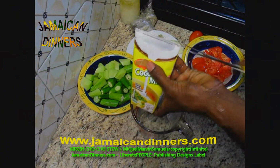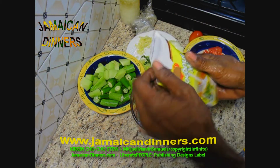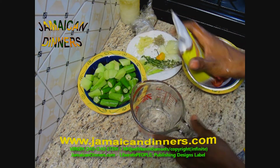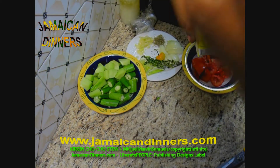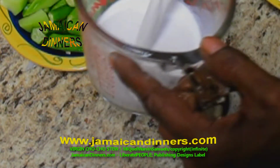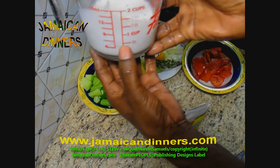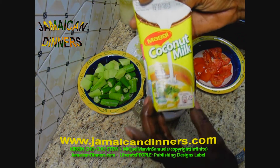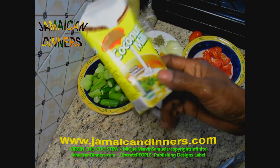Alright, so now let's open this 180 milligram container of coconut milk. Shake it properly. You've got to smell it and make sure it's good. It smells okay, it smells fresh. That lump kind of frightened me just now. So this packet measures half a cup. Wow, I would have thought it was more. It's just half a cup in there. It looks like more than half a cup. This looks like about a cup.